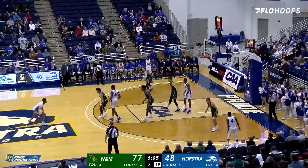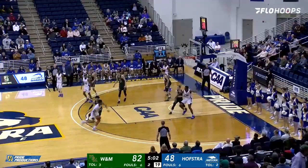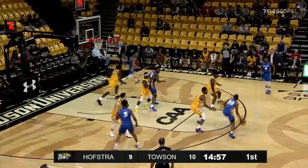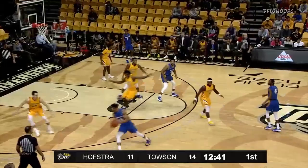Behind the arc, especially a guy that can shoot like that. And Hofstra passing the ball around now. They're trying to get it. Eli Pemberton drives in, goes up and in. He gets the basket. Already doubling the output here early. Bowie sends it inside to Conte. Pemberton from three, no good. And really, Hofstra only has six players actually shoot the ball pretty much. A lot like last year when they had Justin Wright Foreman as their main shooter.